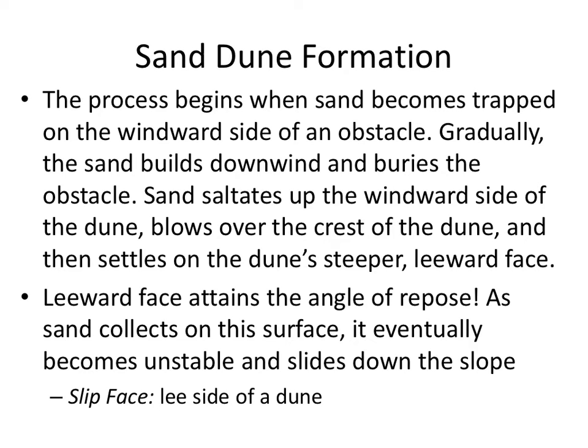So, how does this process work? Well, the sand grain comes along, it's flying along, and it hits an obstacle, an obstruction, something that stops the grain. And so it starts to collect there, just like snow. All right, when the snow's blowing across your front yard, and then it hits your car, it starts to pile up. And then on the other side, there's no snow. Well, in the case of a dune, the wind blows the sand, it hits the object, and now it starts to roll up and drops off, rolls up and drops off.